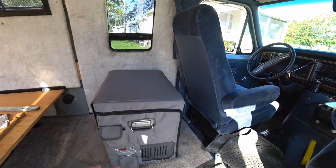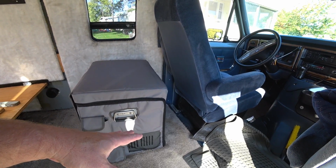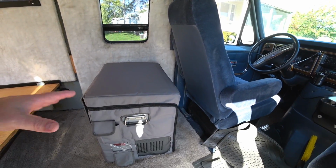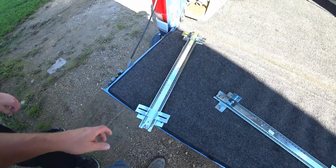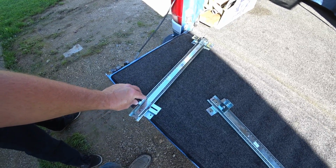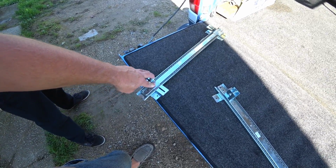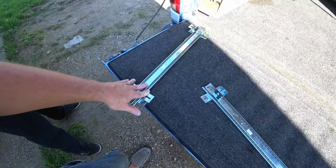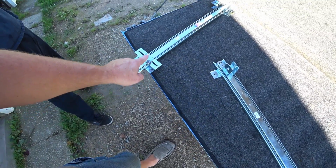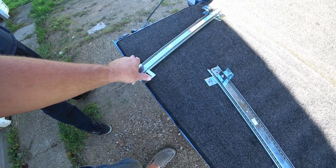So we're going to mount this on some sort of a roller. Get it mounted on a board, or mount a board to the floor on a roller, and then from that point we can kind of build around this. So guys, if you remember, whenever we went up to the RV reclaim place or whatever, we found these tracks up there which would be perfect for this refrigerator slide. This is the way it normally looks, but we're just going to smash these down and connect these to a board, and then that refrigerator will sit on a board.